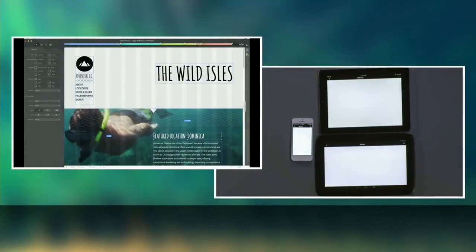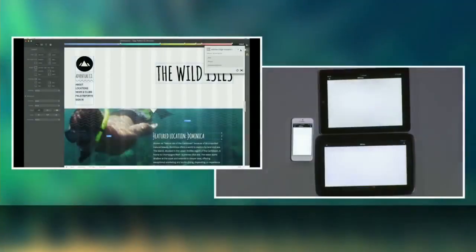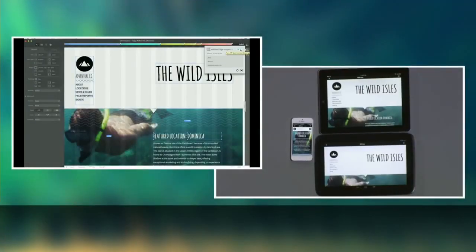So there we go. We've got the devices. Now, what I'm going to use is a set of technologies that we call Edge Inspect. What that does is give me an automatic wireless connection between the devices here and what I'm working on on the desktop. And now we've integrated that into Reflow. So here you can see I've got an Inspect menu. It says iPad, iPhone, Samsung. We're connected to all of them. Now watch this. I just turn it on, and on our devices, there's my design. Isn't that great?